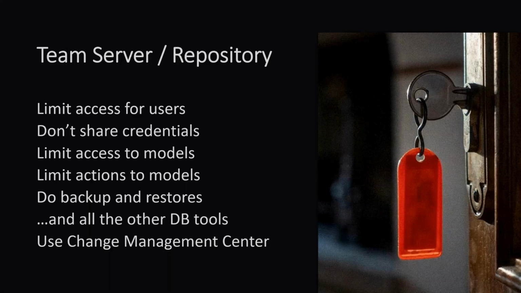So the way we can do it with Team Server, which is the portal and the repository, is definitely limit access for users. Don't use shared credentials. Now, I know in the past, it was very common for people to buy one user license and then share it amongst people so that they could buy fewer licenses. Now that doesn't work. And if you use a shared credential anywhere in the world, you're accepting all the liability of anyone doing anything bad or mistaken who also has access to that credential. We should limit not just access to the models, but the actions they can take against it. We need to make sure that our Team Server and our repository is backed up and restores are tested, as well as all of our other data and DB tools.